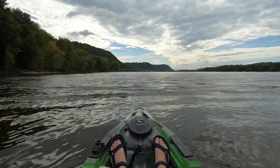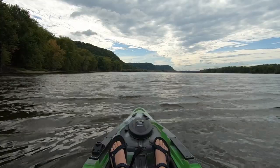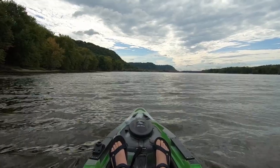You'll just be going along and then all of a sudden your boat starts bouncing a little bit and you get spun around a little bit. Nothing like whitewater rapids or scary, but definitely weird if you're used to doing interior rivers in Iowa. But nothing to be scared of. I remember the first few times I paddled out here and went over some submerged wing dams, it spins your boat really fast if you're not used to it.